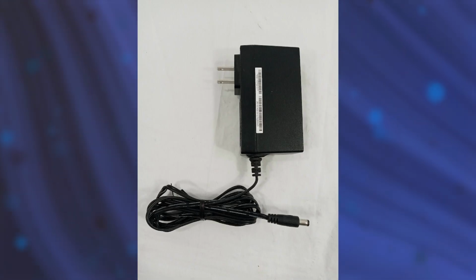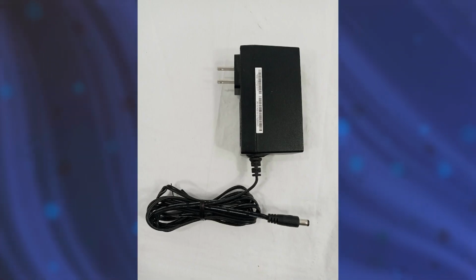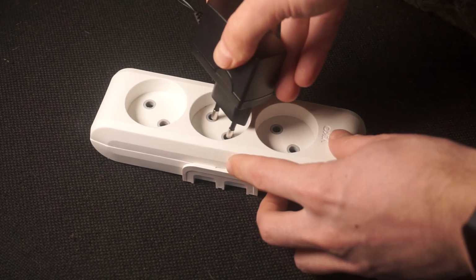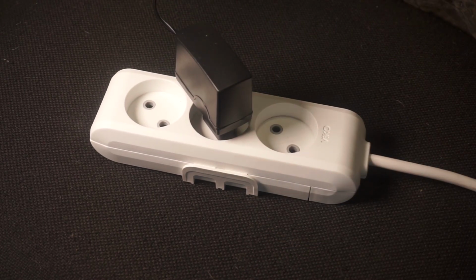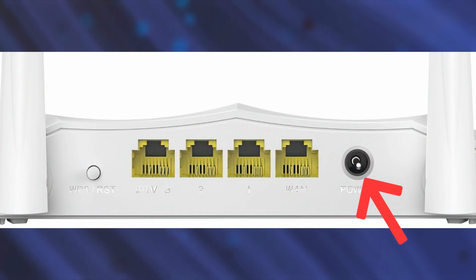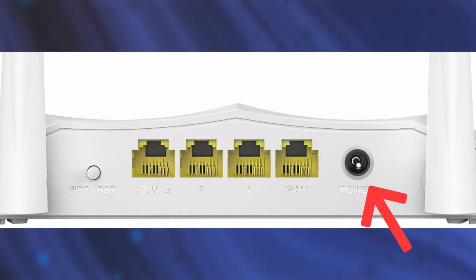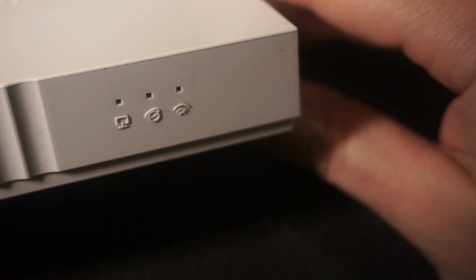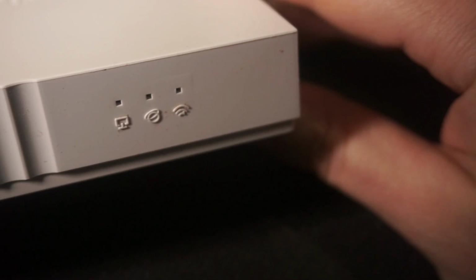So, first thing you need to do is turn on the router. Take the power adapter. Plug one end into an outlet and the other into the router. When the router is powered on, the light will turn on. It may take a few minutes for it to completely turn on.